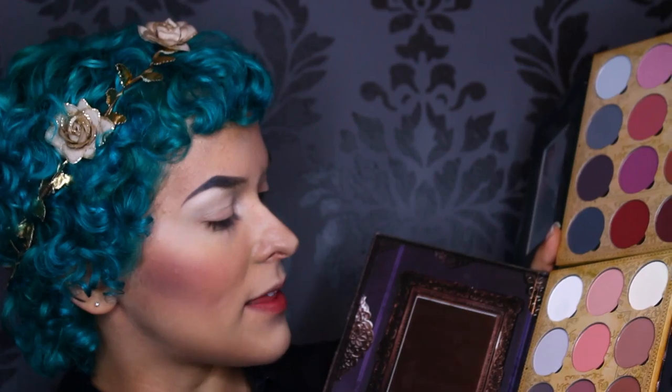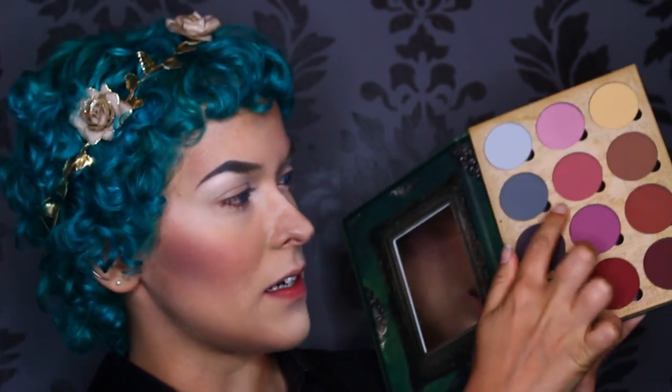With the NYX 16 brush, which is a super fluffy brush, I'm just going to take that pale yellow color and lightly dust it on my eyelids just to set everything and use it as a base for the colors coming in. I'm worried that I'm going to look ashy — on camera it's reading really, really ashy. Just so I can calm myself a little bit, I'm grabbing my powder brush and just lightly dusting off.